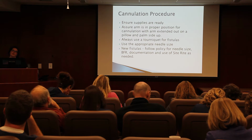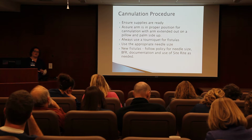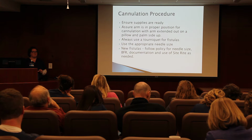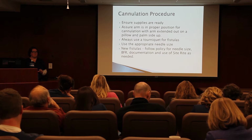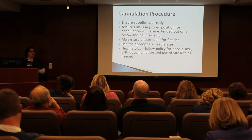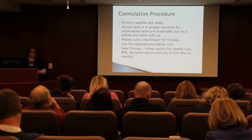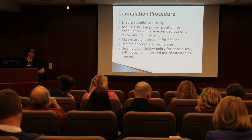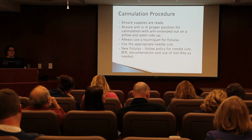Why don't you use a tourniquet with the graft? Clot it off. Because it's synthetic. It's a Gore-Tex. Right. I should have brought one with me. Have you guys ever seen a graft? I'll have to. Have you? Okay. I should have brought one with.